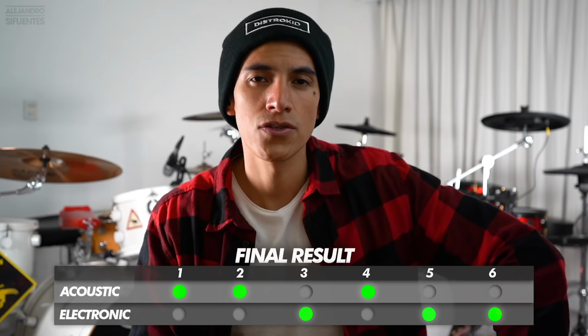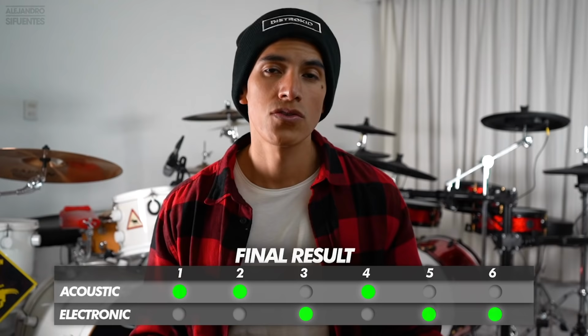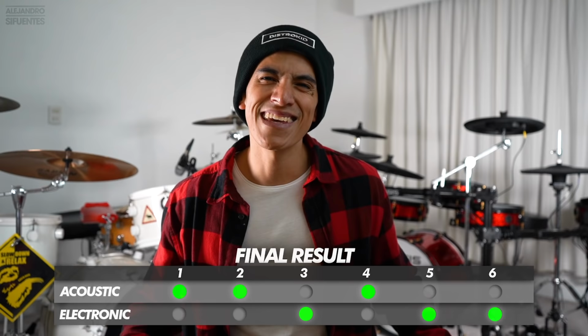So at the end, no drum kit is better than the other because they are completely different. The acoustic is perfect for some sort of situations, and the e-kit is perfect for another type of situations. So yeah, at the end, no one is better than the other. They are completely different, but they are absolutely beautiful. We love drums. Drums are life, baby.